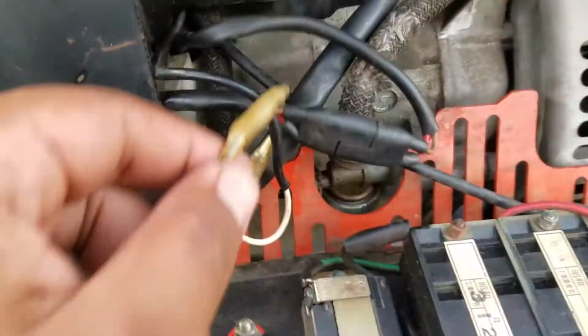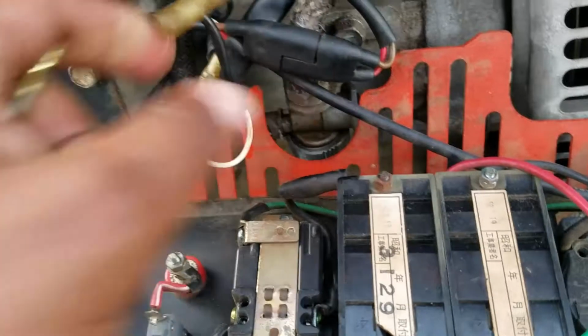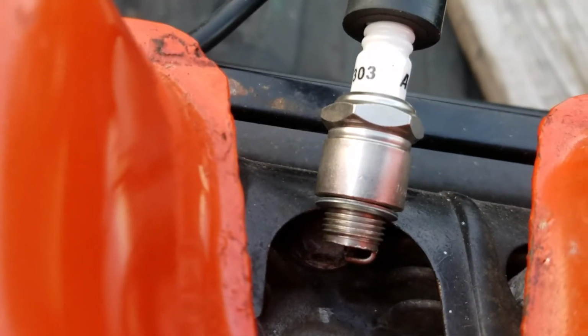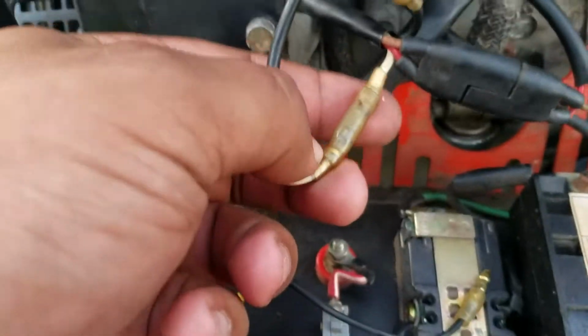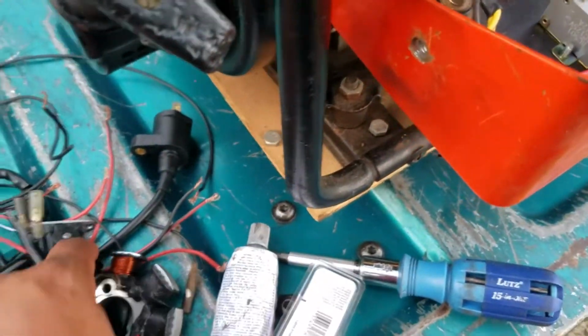So this wire controls the grounding. I would unplug it, just like so, which means there should be no reasons for this thing to not spark. No spark. I found out this white wire goes to your pulsar coil, and here I have a little demonstration, which I'm going to be using here shortly.